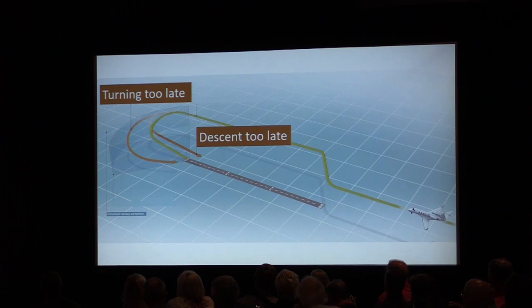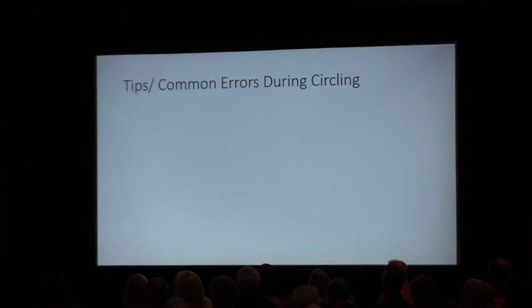Also, over and over again, I see pilots start the descent too late. How many of you have ever been in a sim doing the Memphis Circle and you turn final and you're coming down and the TAWS starts going off because you're descending too fast? It happens to me. I'm the only guy who doesn't plan my descents in the sim well, and Dave Miller. So this is a really common error. Pilots wait a little too late to start that descent.